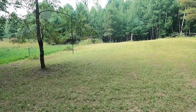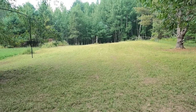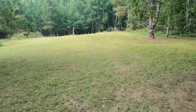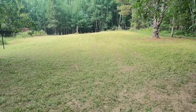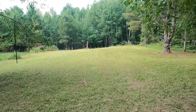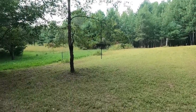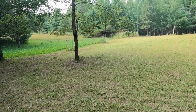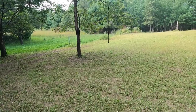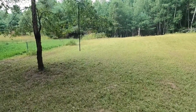Okay, so there you go. I got it all mowed. Now, as you might imagine, this is pretty rough on the mower. There's a lot of rocks out here, and you skim right over the rocks, but it still damages the blades and stuff. But I mean, it gets the job done. That's why you buy a $100 mower. So if you do break it, you didn't break nothing good, right?